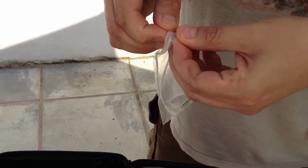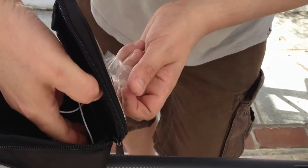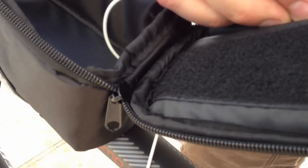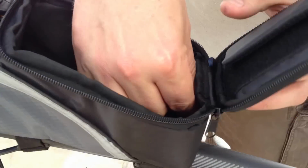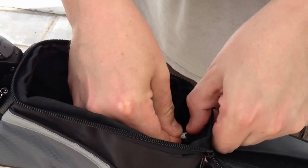It also comes with a little cable, which, once you open the bag, you can connect into your phone, and then it will come out. So you put it into your phone in there and it comes out through there, so nice and convenient. And each of the three bags, the medium, small and large, all come with this cable.